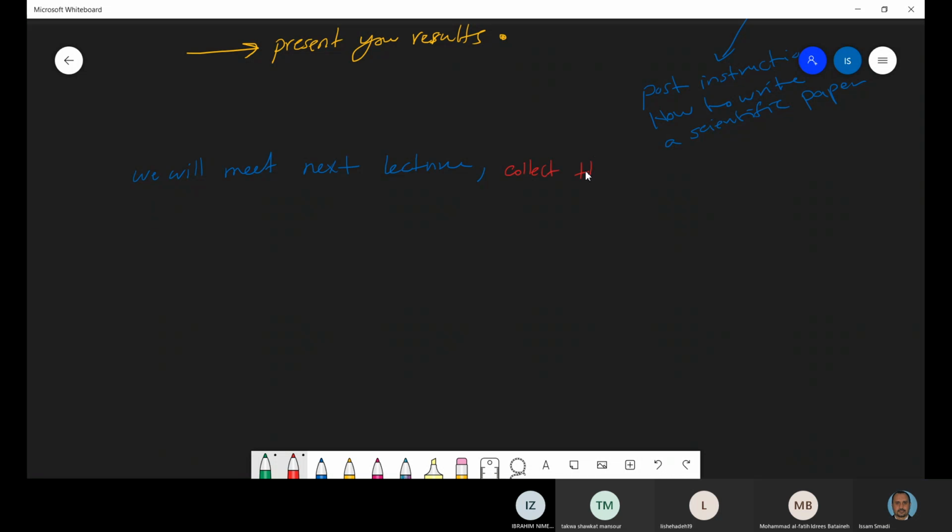Collect the related papers. So before the lecture, you should upload the papers to your folder so I can see them before the lecture. Okay?